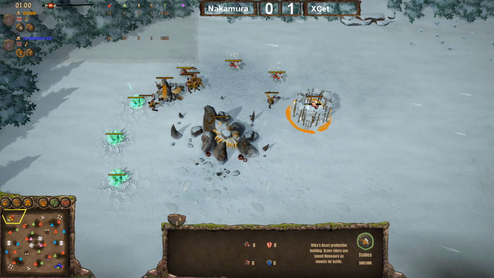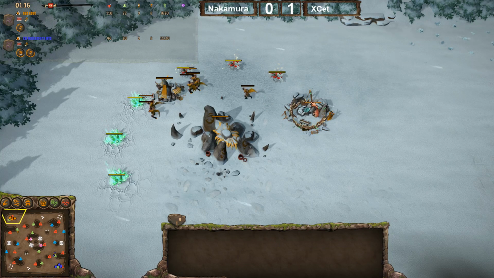So I don't know what it is. Maybe he thinks that Nakamura is weak against this particular style of play with the fast harass units early on, or maybe he just thinks that this style of play is flat out superior to the barracks opening in the Wildlanders mirror. I don't know, but it definitely is his chosen style of play, so let's see if he can make it work once again against Nakamura.